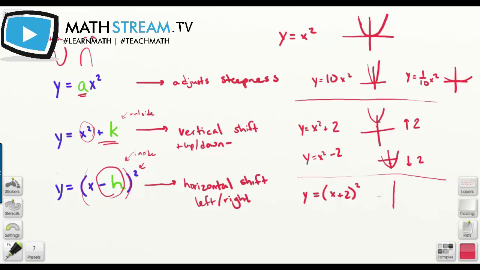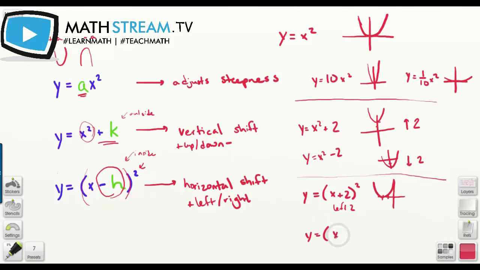We would take our typical graph of a parabola, and instead of having it oriented right here at the origin, we would move it horizontally, but positive 2, x + 2, moves it left. That's a little bit weird because you'd think you'd be moving it right because it's positive, but it's not. It's the opposite of what you think. If it's positive, it moves the graph left. It keeps the same general shape, but instead of starting at 0, it starts at -2. So this would move left 2.